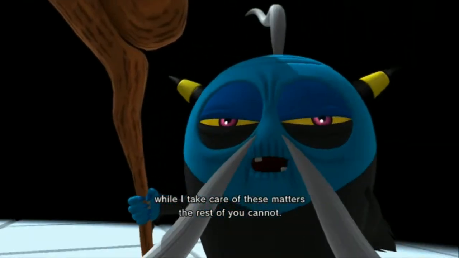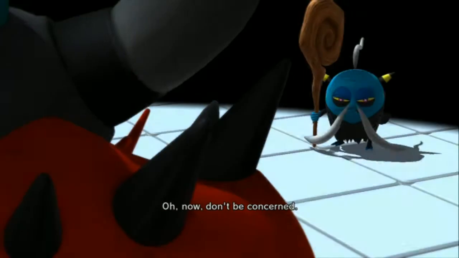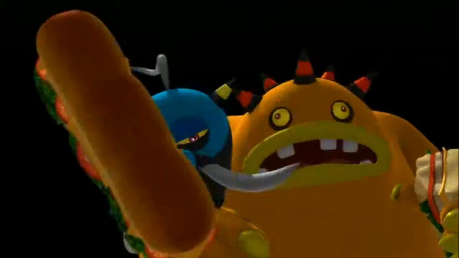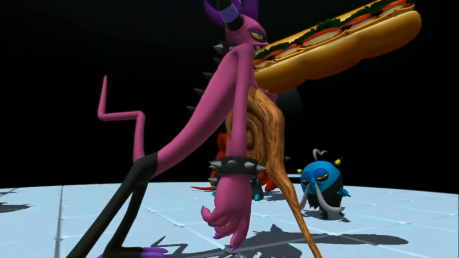So this is Master Zik, the oldest member, or actually the founder of the Deadly Six. This guy's about 1,000 years old. Keep that in mind. 1,000 years old, right there, and a mustache basically as big as him.